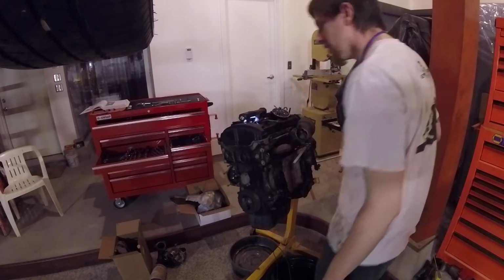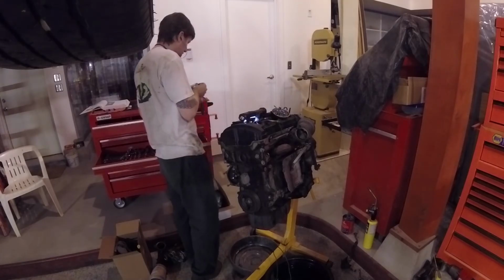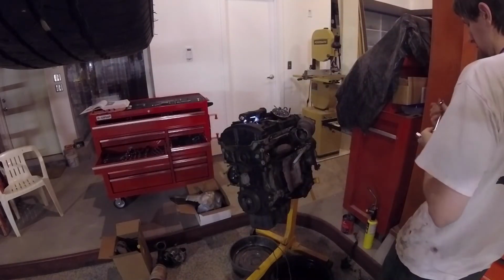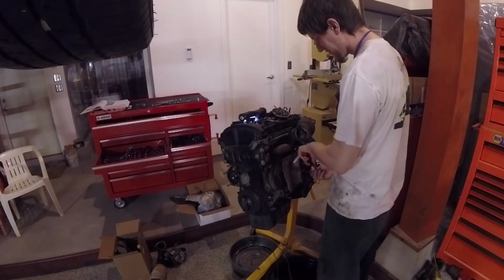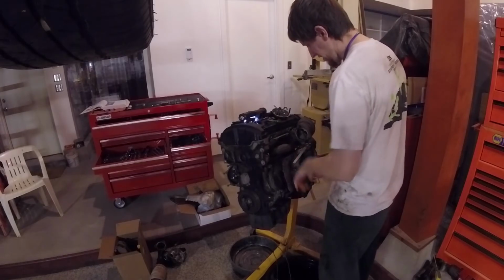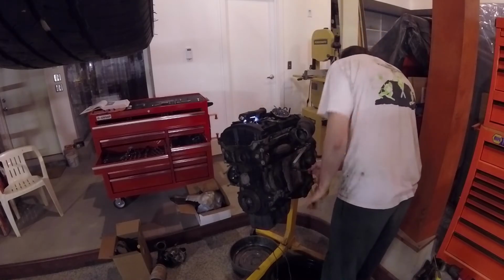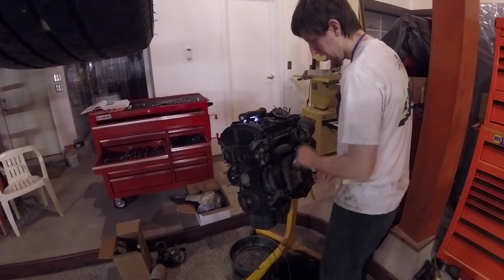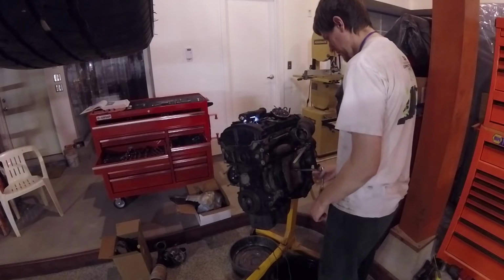And then we should be able to get that. Yeah, time for the brace to come off. Yeah. Pop that whole thing off, and it will come right out the front, or right off the side of the engine block. And that's pretty much everything you need to strip one of these blocks down. There's a couple pieces here and there that we'll touch on next week.